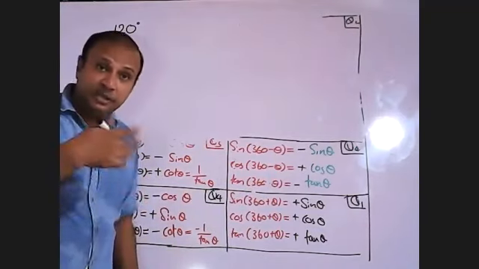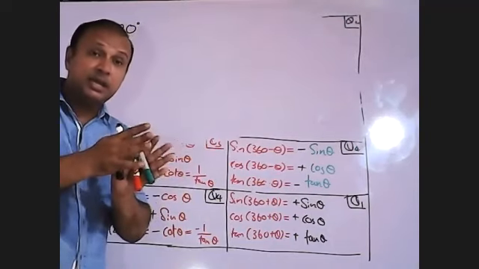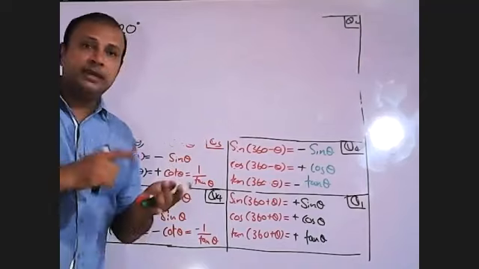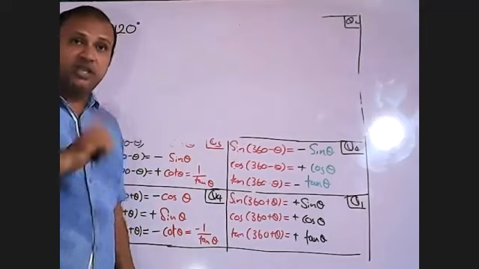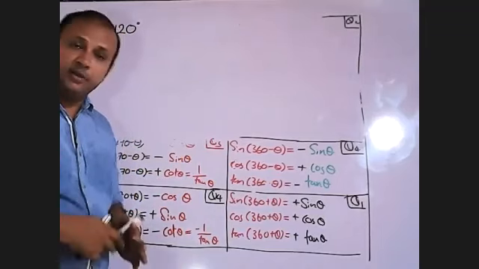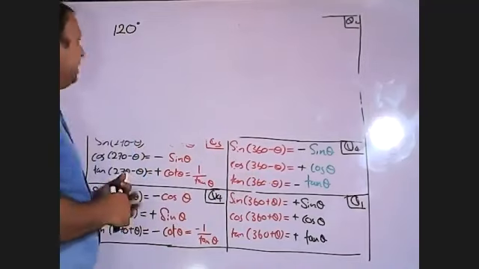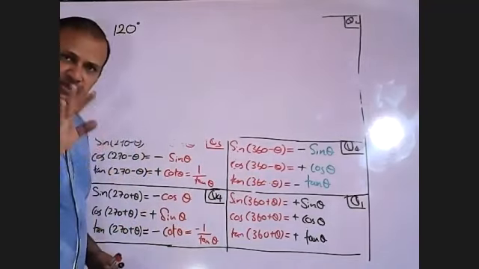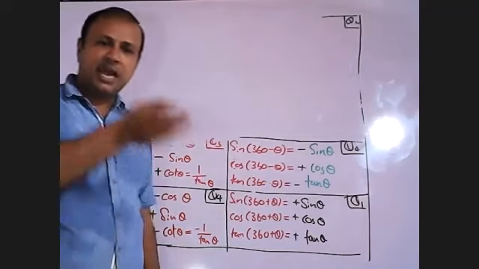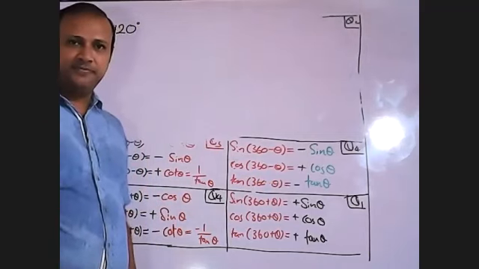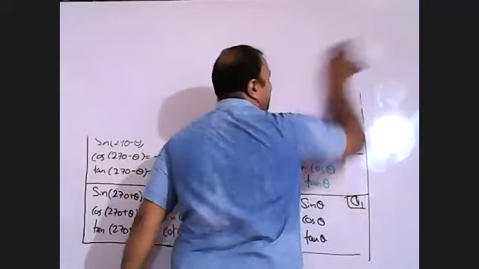That means 90 into 1, 90 into 2, 90 into 3. Integral multiplication means whole number. Therefore, 90 into 1, 90 into 2, 90 into 3, 90 into 4, something like that. Because we are going up to 90 into 4. The first thing you have to write is 90 plus theta or 180 minus theta. Okay, I will explain it again.